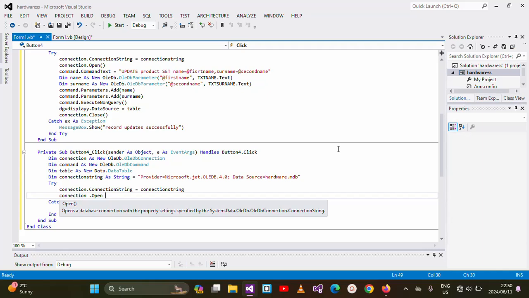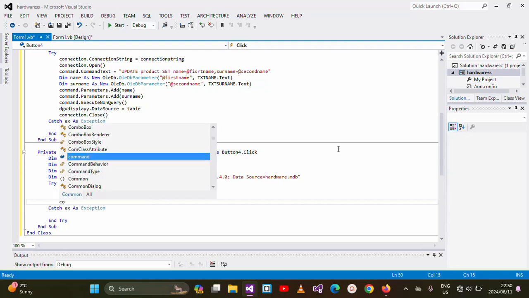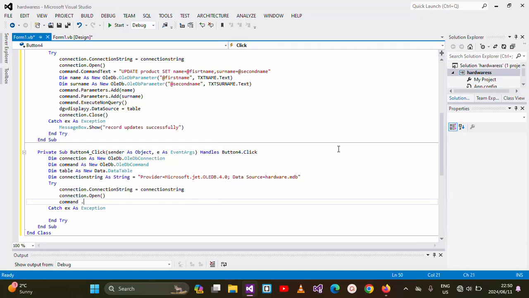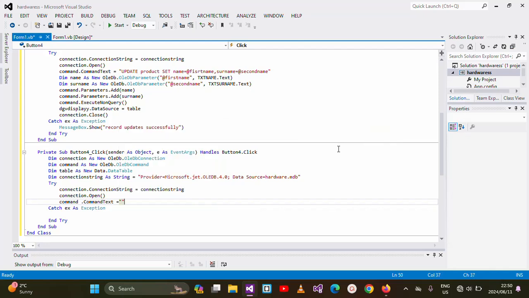Connection dot open. Now you know the part that always comes is the command text. And after the command text, that's when we get to know whatever is happening, which is delete this time around.